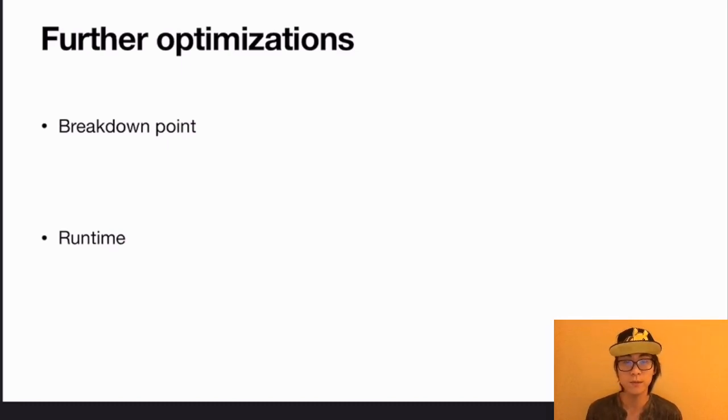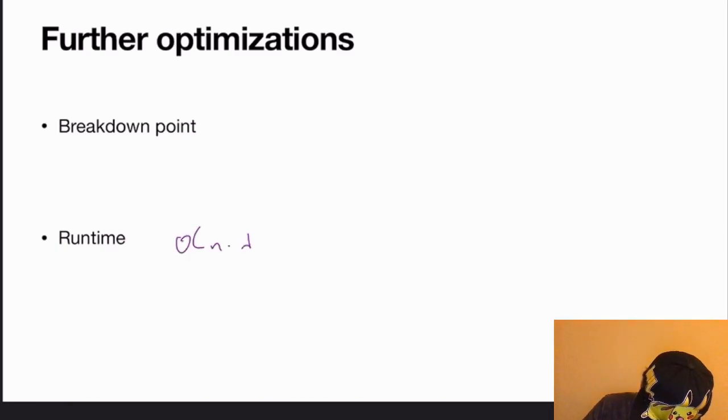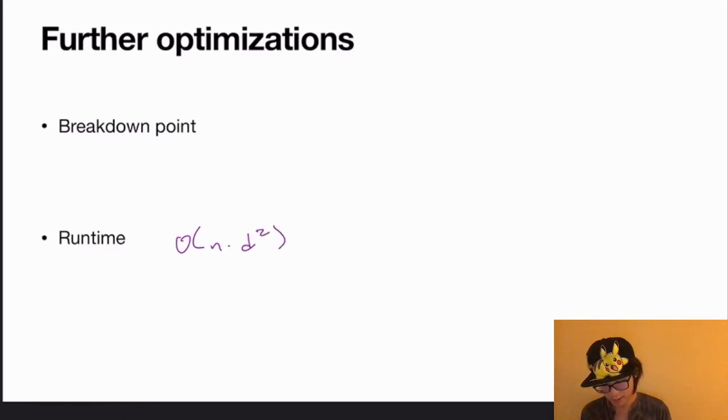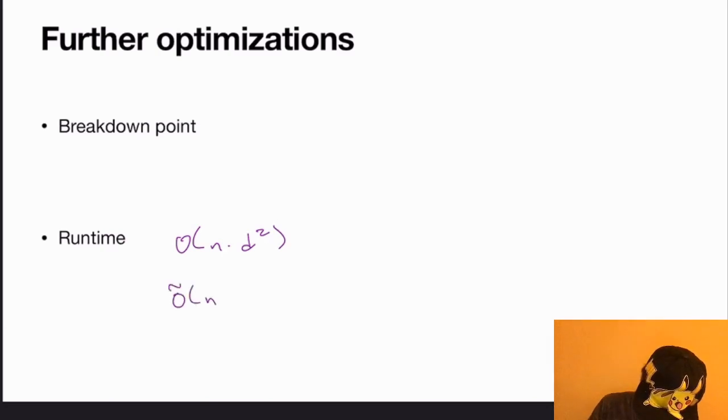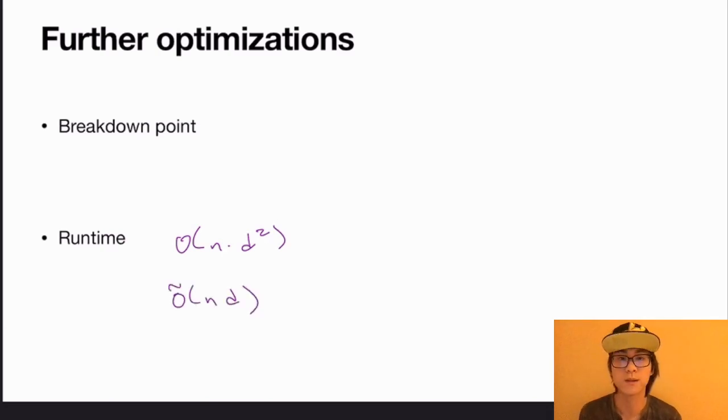Another thing is the runtime. While it is polynomial, it currently requires like n iterations, where each iteration requires a full SVD, which is kind of slow. In the next lecture, we'll actually show as well that you can optimize this much further, down to, as I mentioned earlier, order n times d squared. And as I also mentioned earlier, later on in this course, we'll actually show, by using more advanced techniques, how to get a much better runtime of O tilde of nd. So, nearly linear time.